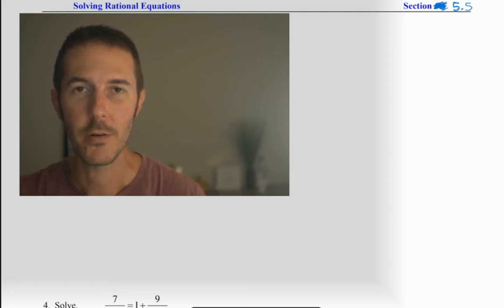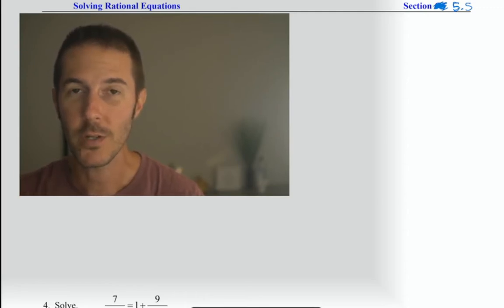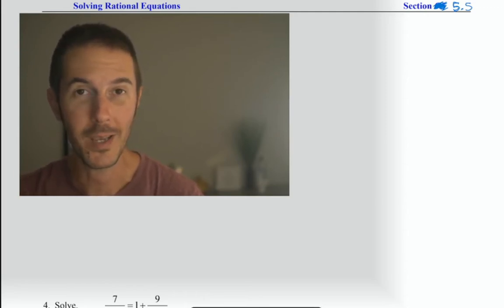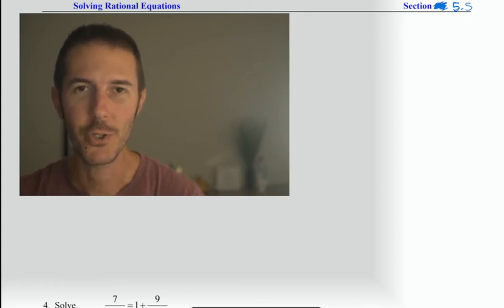In this section and in this video, we're going to see fractions. So we are going to be seeing denominators, sometimes just with numbers, sometimes variables, sometimes expressions like x minus 3, but we're not going to create a common denominator across the entire equation. Instead, we are going to figure out what the common denominator would be. But then, instead of actually creating that common denominator, I'm going to multiply the entire equation by the common denominator. Let me show you.